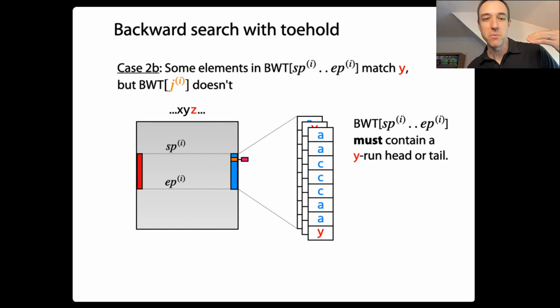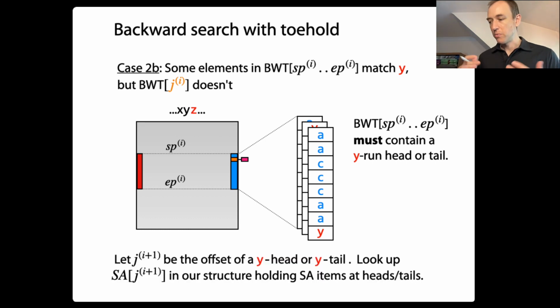We'll say, okay, that row is the one that I want to pick as the one that I'm tracking. So the row that I was tracking fell off. It no longer matches, but I can scramble to a different row that does match the query and for which I do, again, know the suffix array sample. So we know that somewhere in this stretch of BWT characters, there has to be a run of Ys, or a part of a run of Ys such that we have a run head or a run tail. So we're going to look up the corresponding suffix array entry from our data structure.